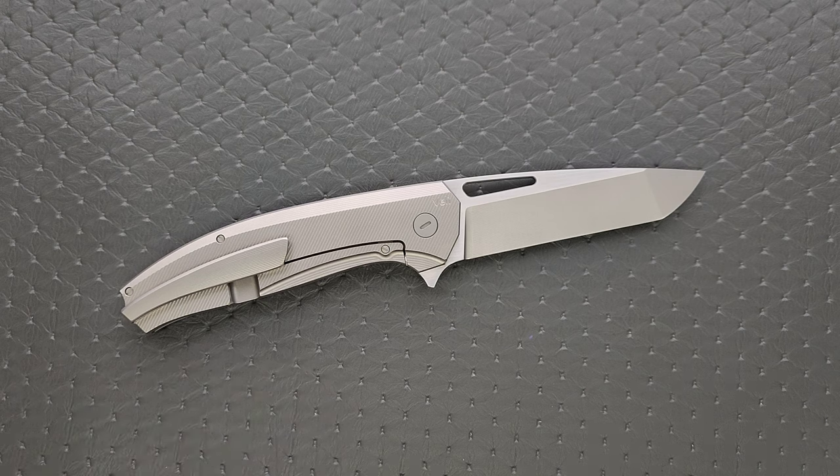Beautifully machined, and they did the pocket clip right — it's not an afterthought. They put a pocket clip on here that matches the design, and gave it texturing that's not exactly the same as the texturing underneath: vertical lines here, following the chamfered edge lines. It's there if you look, but from far away it just says textured in some way. Really nice retention, good length — probably could have been a little shorter, but I won't come down on them for that. Nice ramp underneath; edges are knocked down in and out of the pocket. Very smooth, very good.